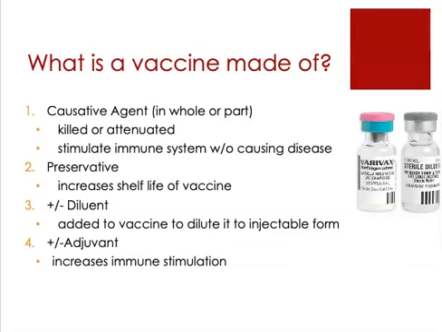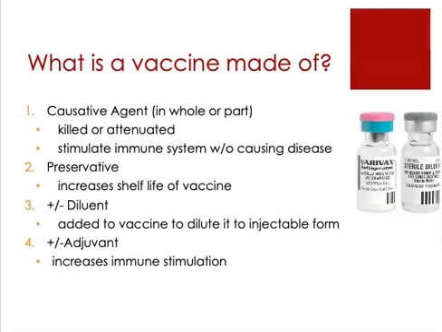In comparison, when a vaccine is labeled as attenuated or modified live, what that means is that the cells or particles have been modified in the laboratory so that they're no longer able to cause infection, but they have not been destroyed. So there are two big categories of vaccines in how the causative agent is present in the vaccine, whether it's been destroyed or whether it's been modified so that it is present but it cannot cause disease. Either way, whether you receive a killed vaccine or an attenuated vaccine, the vaccine cannot cause the infectious disease because there is no infectious material in a vaccine.